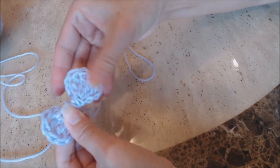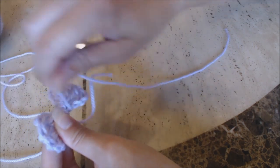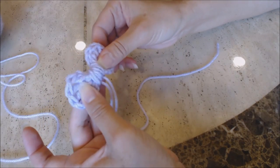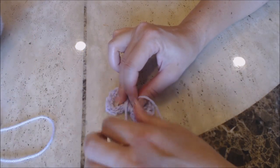And you can see how you have a beautiful bow taking shape. And then once you've wrapped the amount that you want around the center, go ahead and turn your work over, and then you're just going to tie a knot with your loose yarn end.